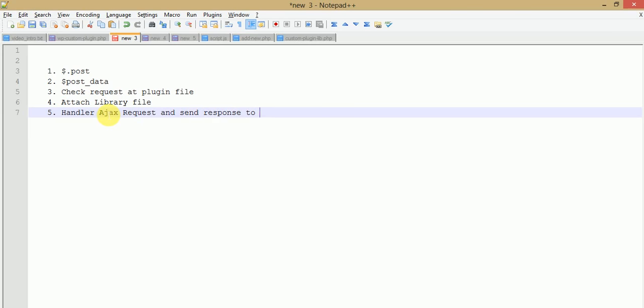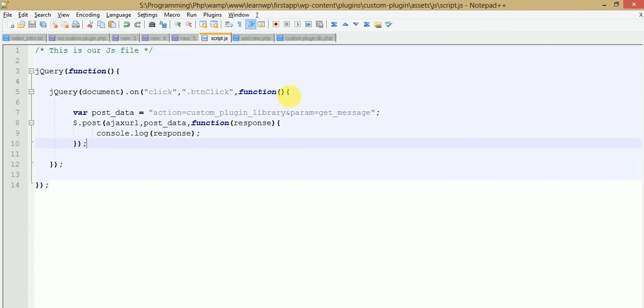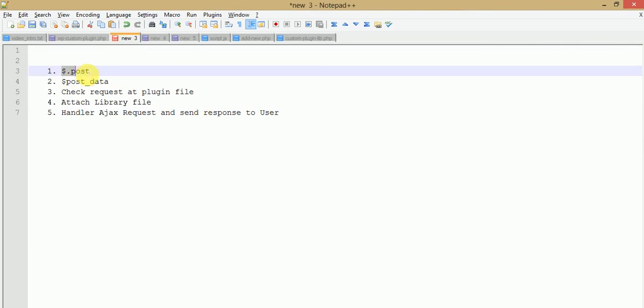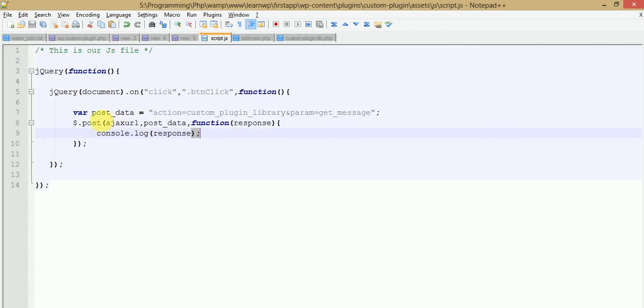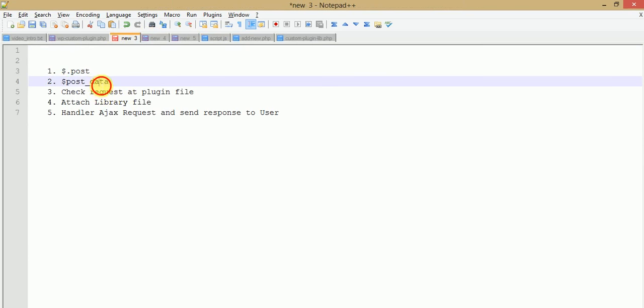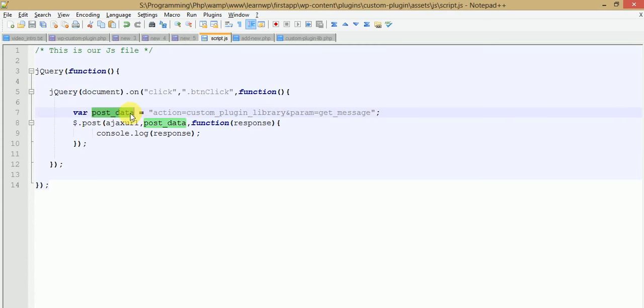to the user, and all these responses are stored under this response object, as you can see, and with this response we have made a console message. So this is the step-by-step guide. First one is the post method we have used. Second is the post data we have used.